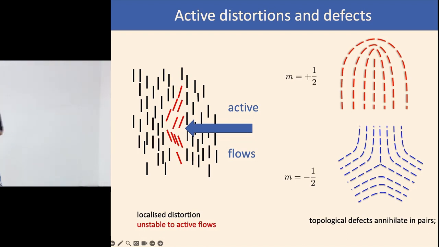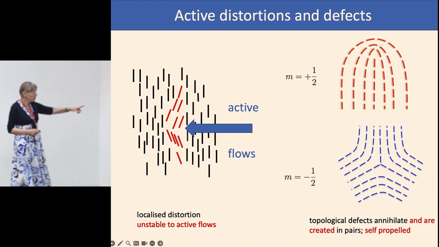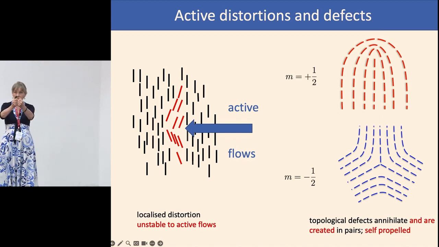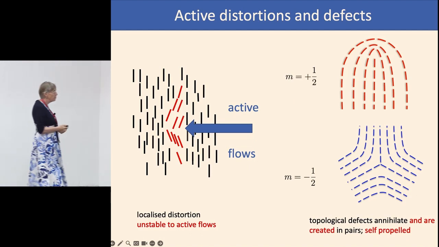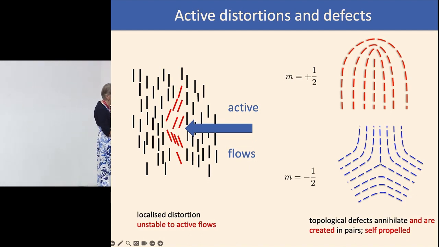What it does to the topological defects is, as well as topological defects annihilating in pairs, in these active systems, you're pumping in energy, and so you also get them created in pairs. And then they move around. They move around because, again, I have gradients, changes in the order parameter, and that gives you flows which push these defects around.